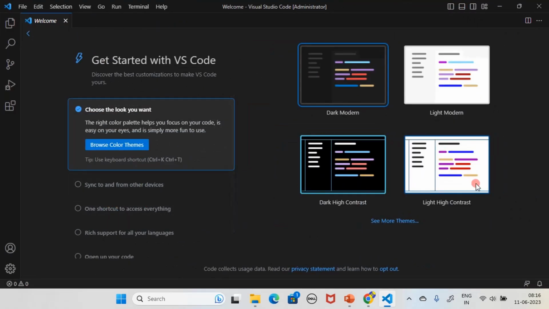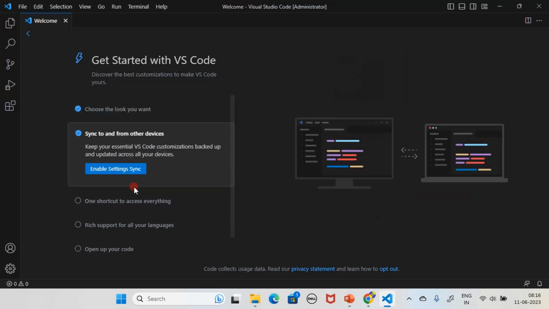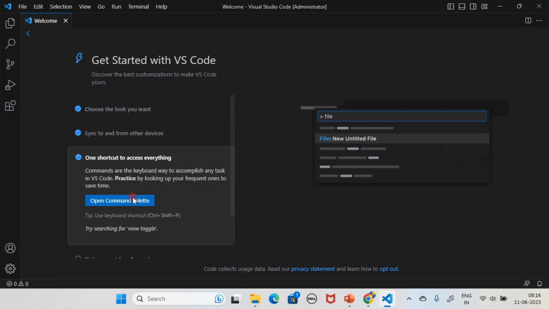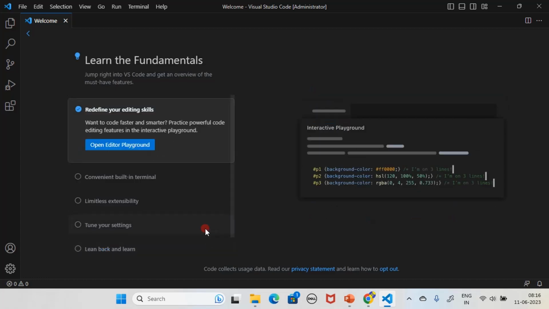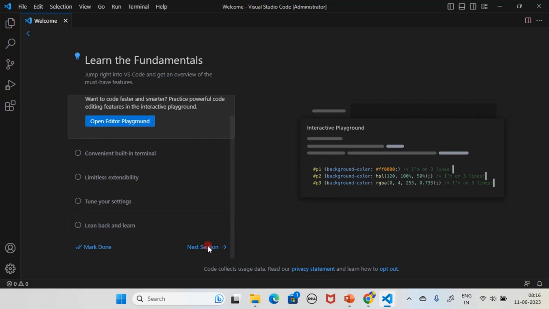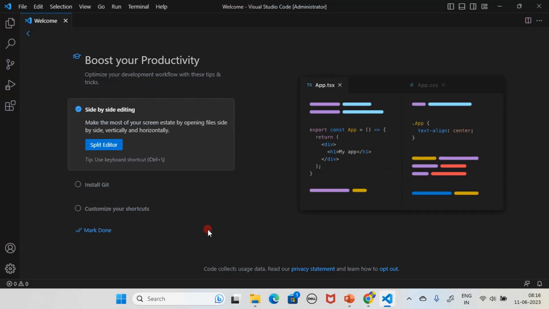So to match with my presentation slide, I will choose this dark mode. So this just initial setup.